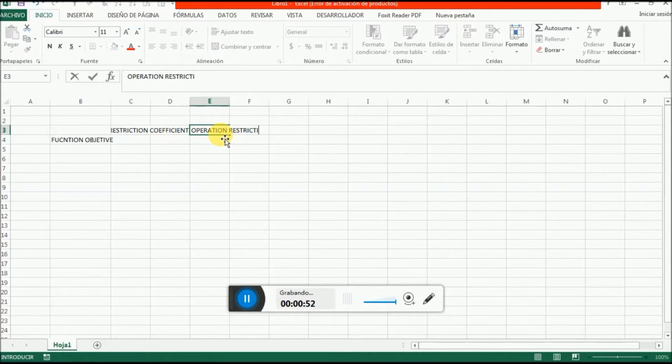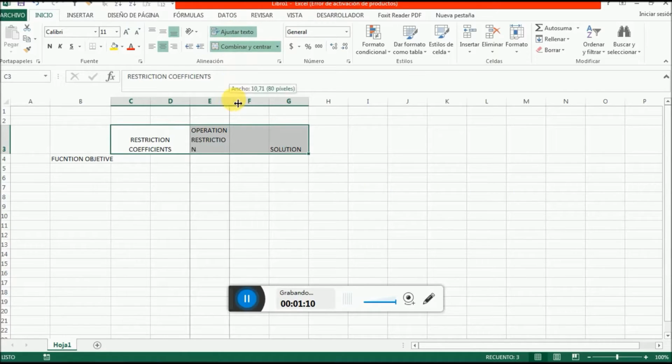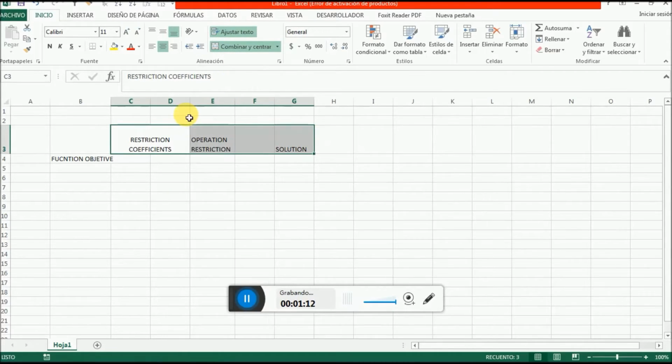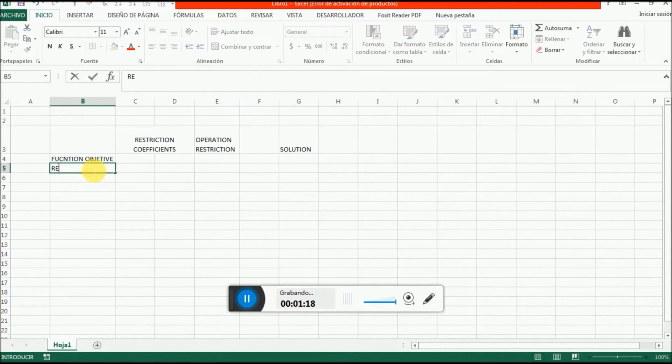Now we must go to Solver and open it. In this box you must select, in the target box, the cell that operates the objective function with x1 and x2. Also select the type of problem: maximize, minimize, or value of.